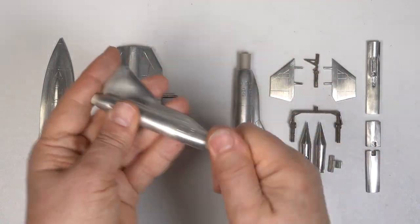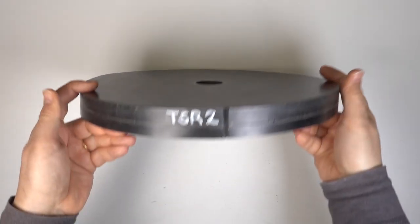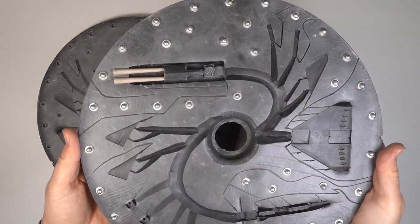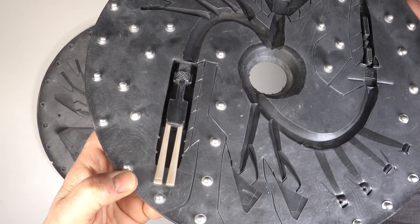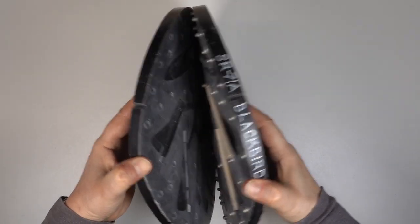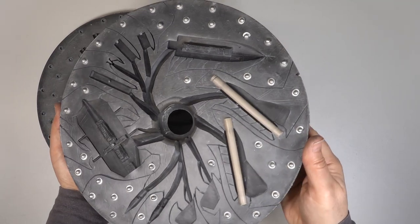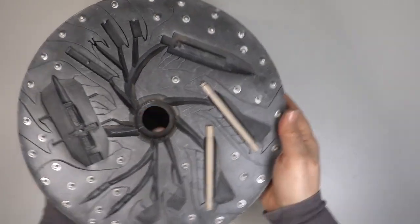With the masters completed I then make the vulcanised rubber moulds. These are made at 3000 PSI and 150 degrees C, which is why I translate the 3D printed plastic parts into metal masters. The layout and design of the mould is based on experience and trying to predict how the metal will flow into the mould and how the air will escape. The metal feeds and air vents are cut into the mould while it's still hot. I've used plenty of locators, which helps keep the two halves of the mould registered. You can see the tapered core plugs are in place, which will form the TSR-2 exhausts and the SR-71 nacelles.